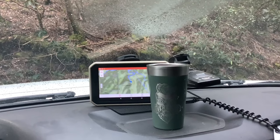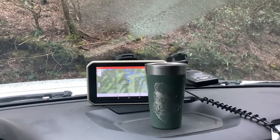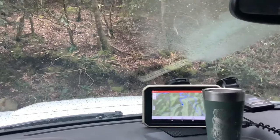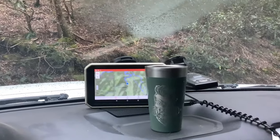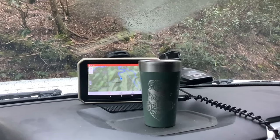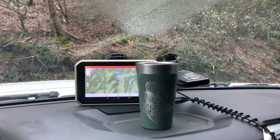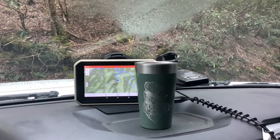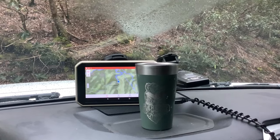All right, I think we're gonna have a little change of plans this morning. We were going to try to fish a little bit with the Tenkara fly rod, but it's starting to rain. So I think we're just going to explore a little bit around through some of the Forest Service roads in the mountains here. And I'm just going to have a look around, see if we can see maybe some wildlife that's starting to move with the rain.